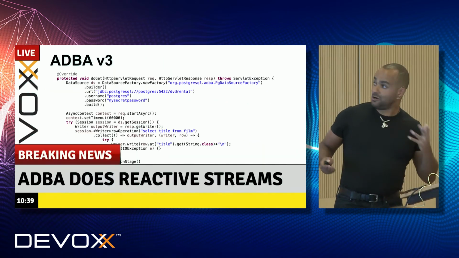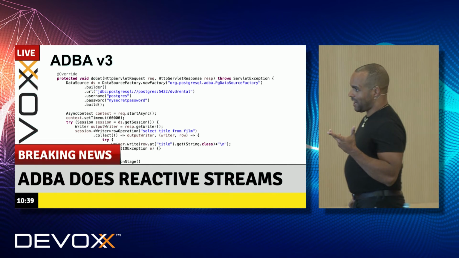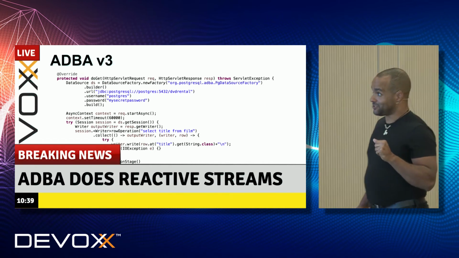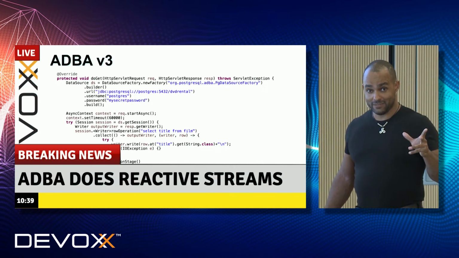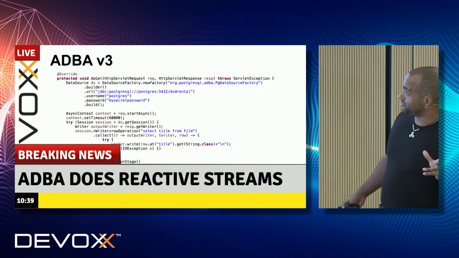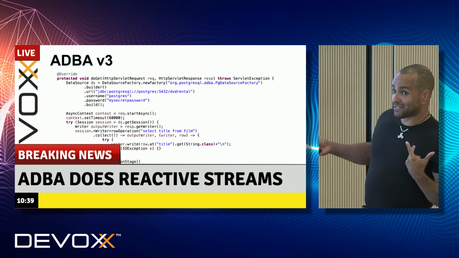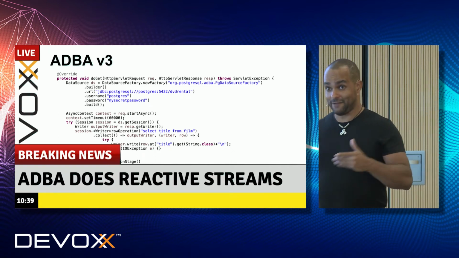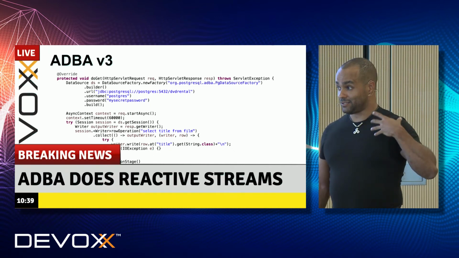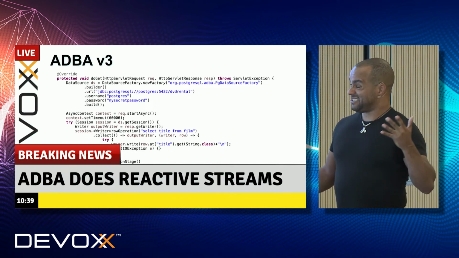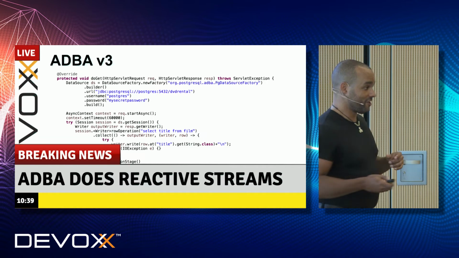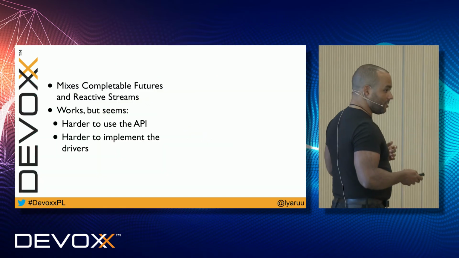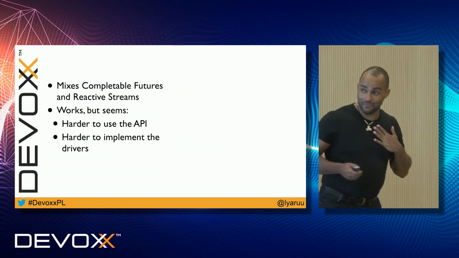Yeah. But then while preparing the talks, all of a sudden I hear, oh, ADBA has changed its mind. They do want to use a reactive stream, because it is a big thing to leave on the table. If you have a huge data set and you want to call it, you can't use downstream non-blocking code, because it will just flood your system. So what does that look like?